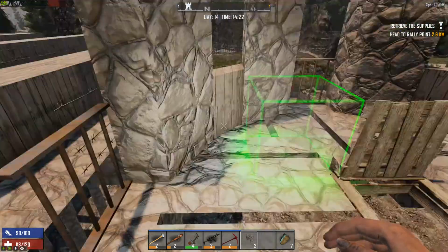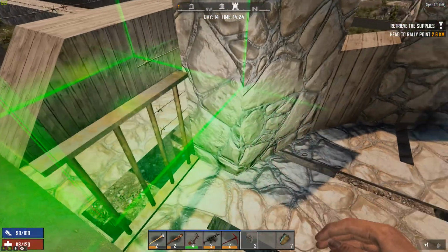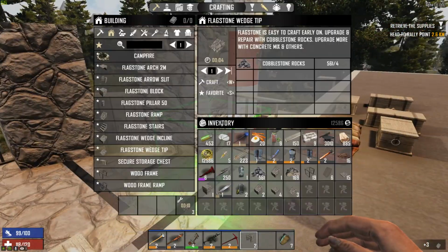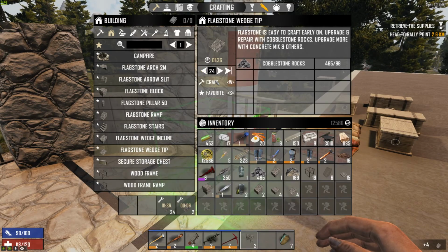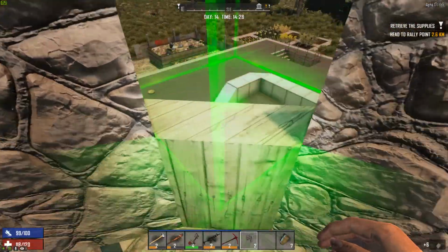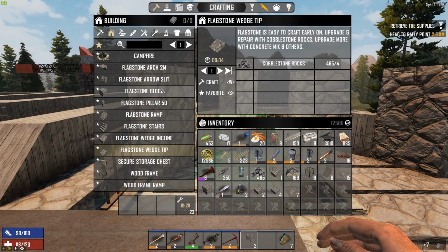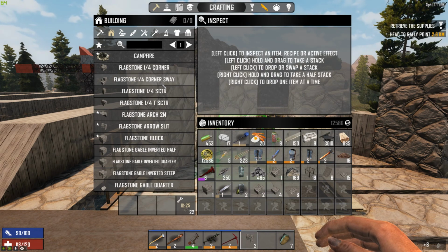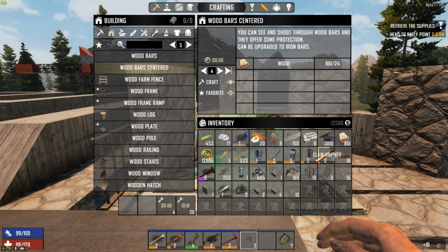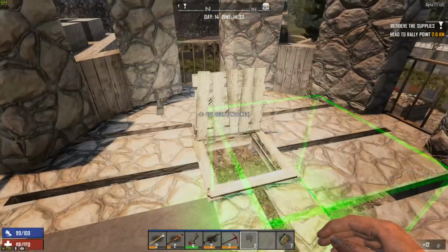Now, in addition to the tips at the ground level, there is this. These are 2 tips joined together. So that's 4, 8 times 3, 24 tips, right? The wood, the ramp incline, okay, I have that. And I need 4 wood bars, which I will then upgrade. And these wood bars are centered. Right. So that's the outside of this place.